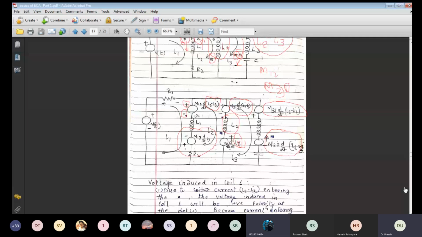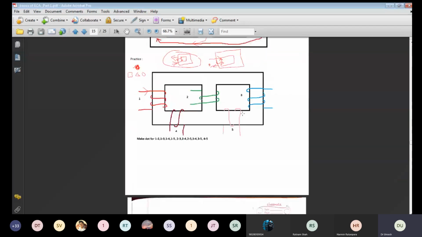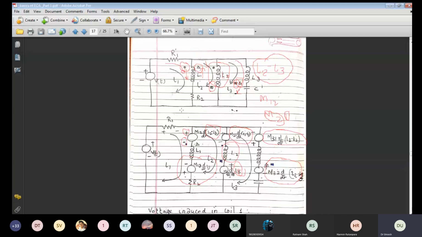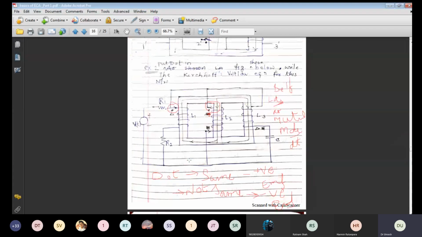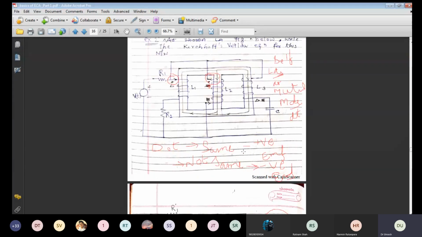Yes, sir. Now the practice I have given you, you have to clear that, and then after that practice yourself and write down the polarity. First you put circles here in this way. Then after plus minus, put plus on top if both are in the same direction, and we have to put negative if both are in opposite directions, leaving, entering, entering, leaving. So you can put your dot using this method, so first practice this. Then after that you have to write the equation also.